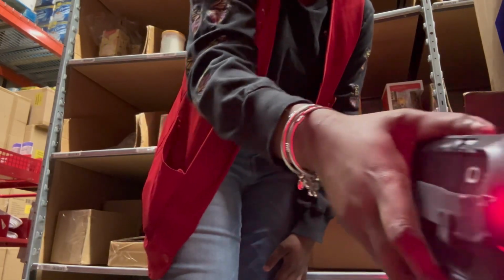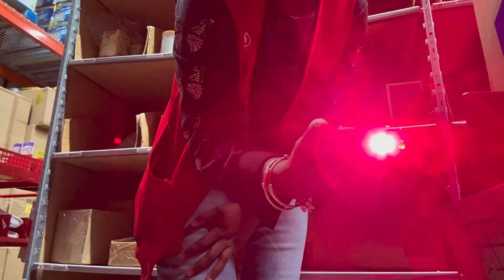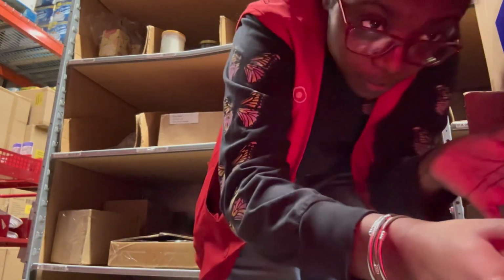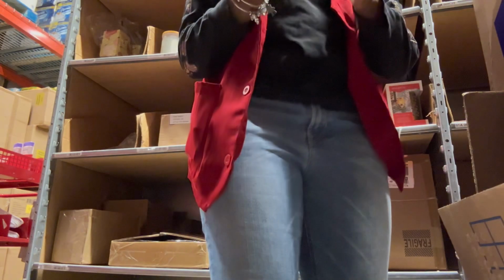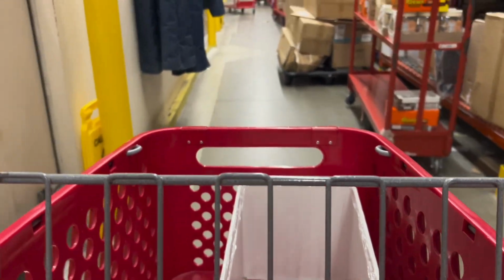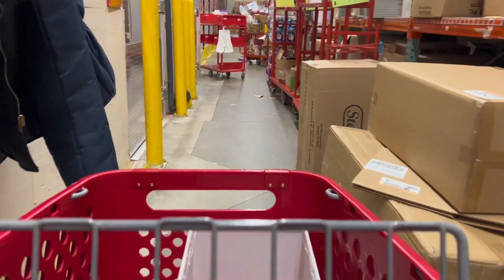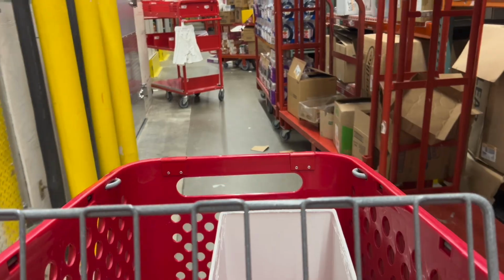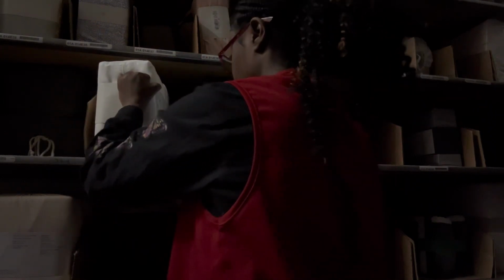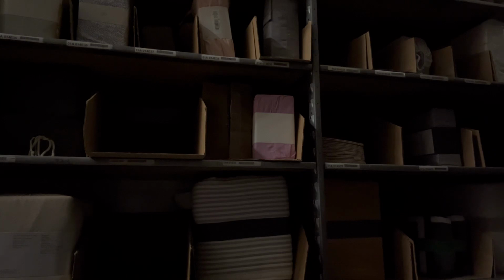Hey y'all, so this is the part where it wouldn't scan. It was giving me a hard time. So guys, on this part I was literally confused. I forgot what was going on, but yeah, see me confused.